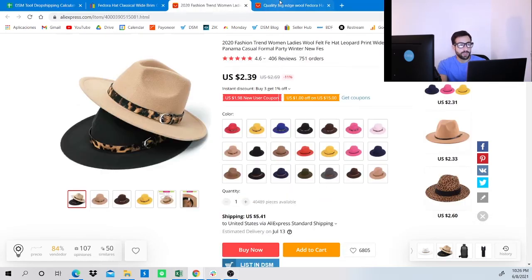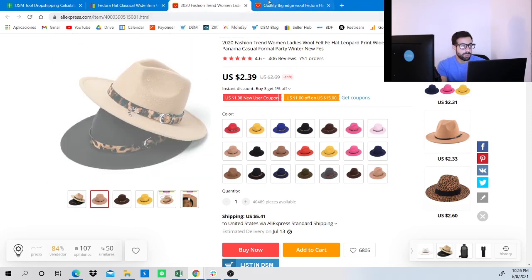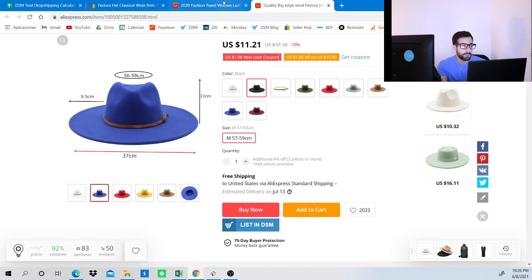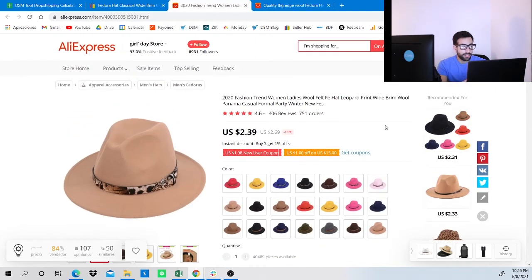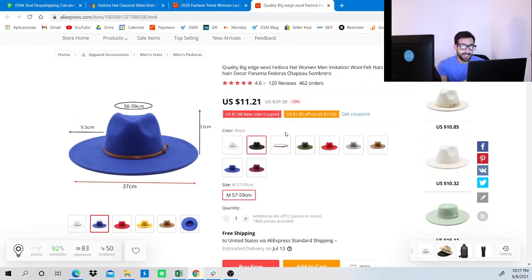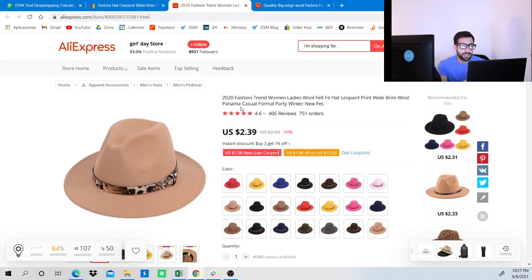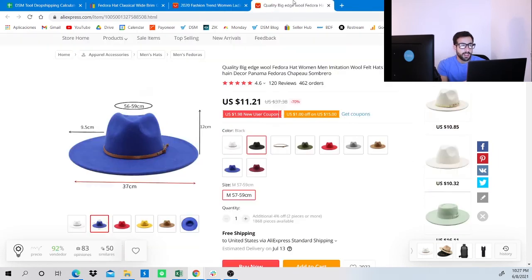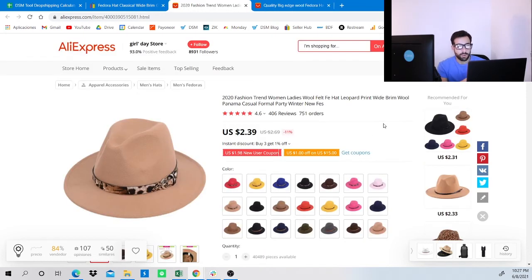So we have here the two products, the two different suppliers. This supplier has an 84% seller rating. This one has a 92% seller rating by AliTools. This seller has more orders and more reviews, that is right. This seller has less. However, they do have the same amount of star rating on the product. Even though this one has more reviews and orders, you might think it's even better for this supplier because they have more orders.